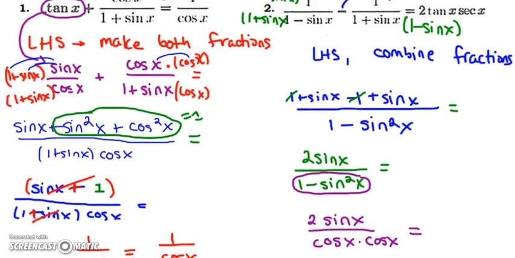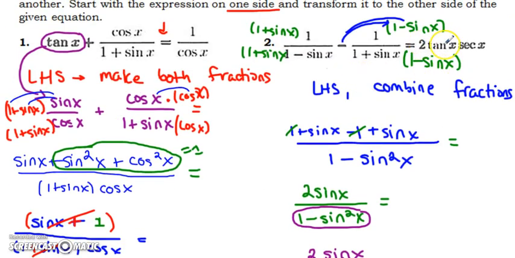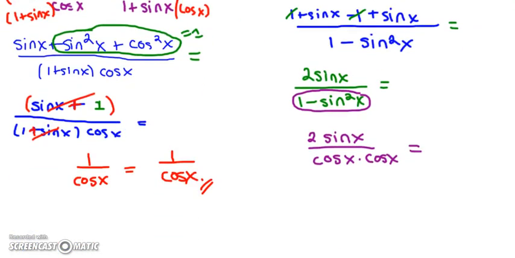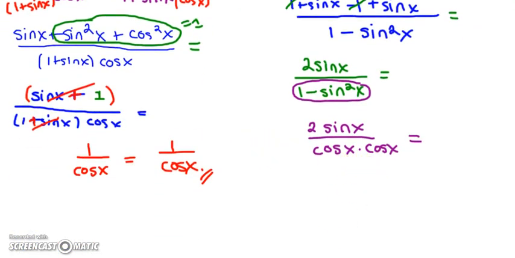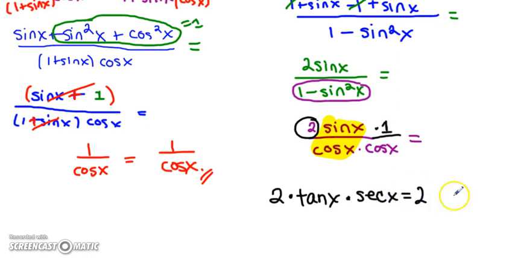Here's why. I haven't really talked about what our end game is. We want 2, we want tangent, and we want secant. Well, I've got 2, here's my 2. If I focus on just these 2 terms, I've got tangent. And this term right here, this cosine, there's a 1 hiding up there, right? Times 1. You can always multiply by 1. 1 over cosine, that's secant.